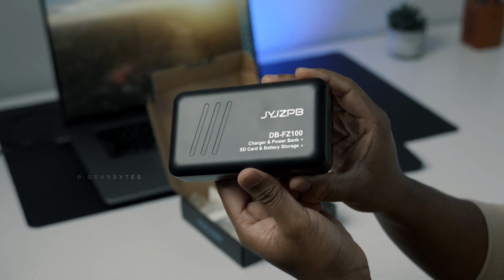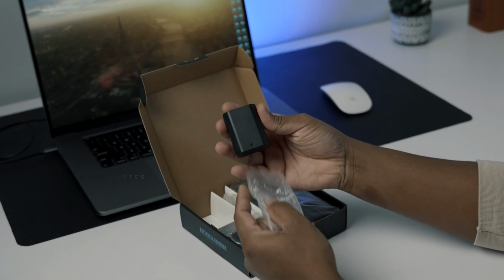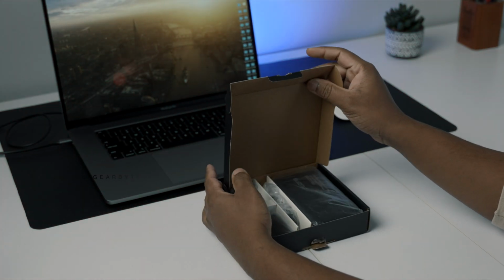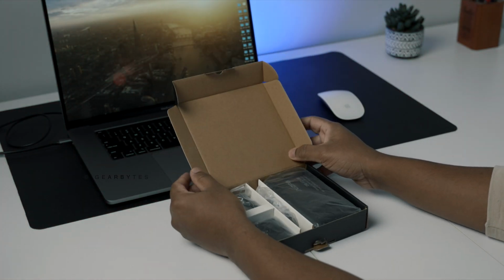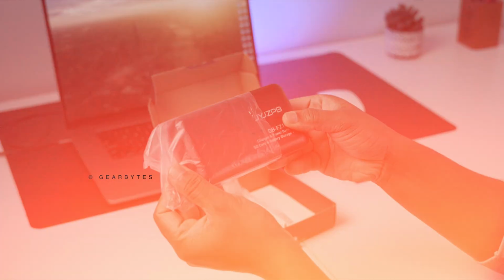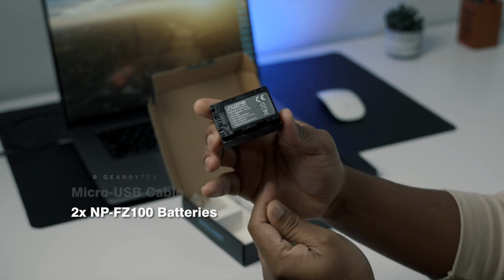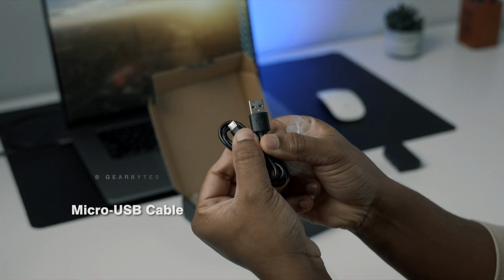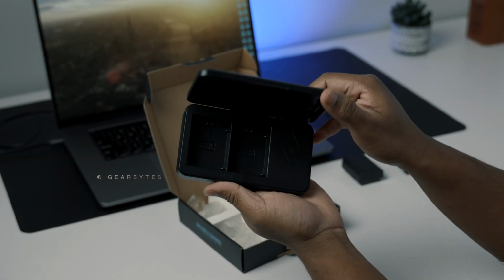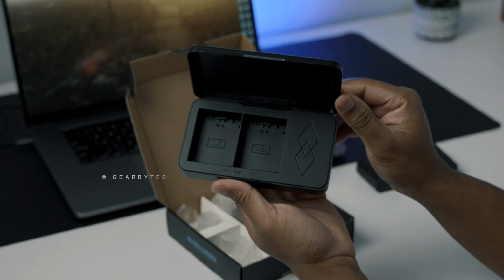Check this out. This dual battery charger might be the ultimate hack for keeping your Sony camera powered up all day. Let's unbox this game-changing dual battery charger and see if it's really worth the money. Here's what you get in the package: a compact charging case, 2 third-party NP-F batteries for Sony cameras, and a micro USB charging cable. The case even has built-in slots for SD cards, a backup dream for creators on the go.